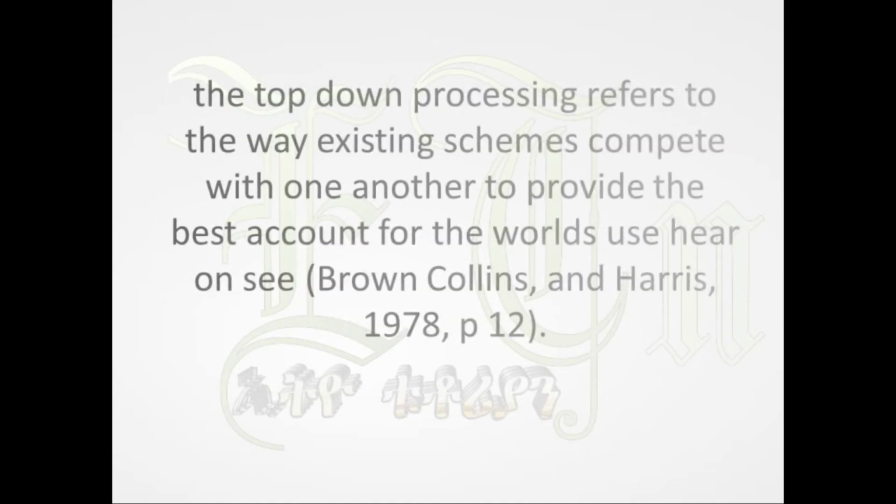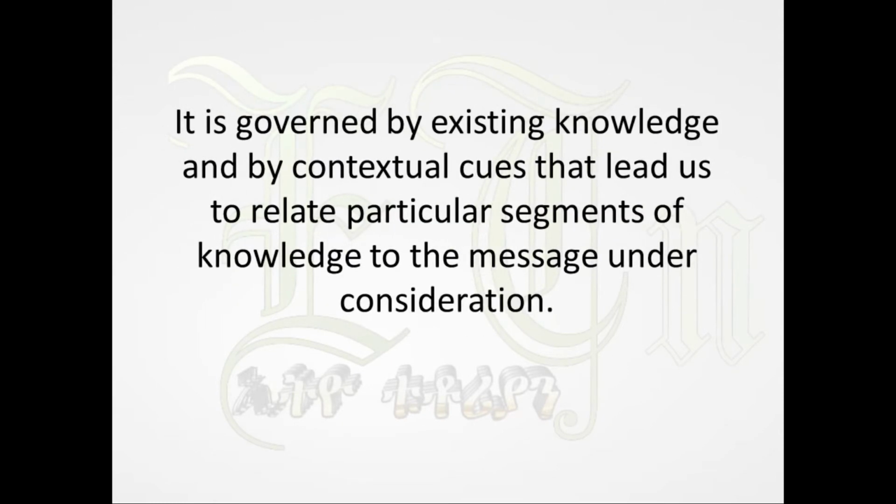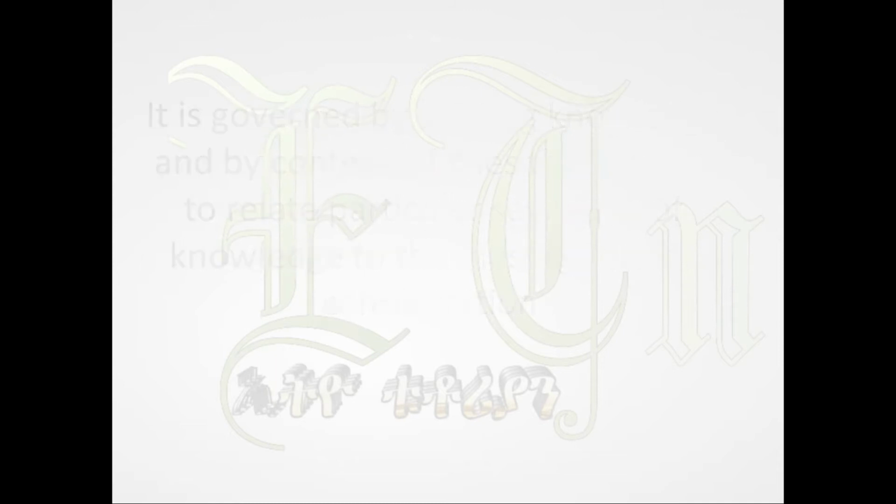The top-down processing refers to the way existing schemes compete with one another to provide the best account for the world's use (Brown, Collins and Harris, 1978, p. 12). It is governed by existing knowledge and by contextual cues that lead us to relate particular segments of knowledge to the message under consideration.